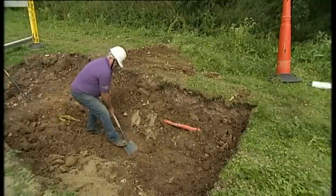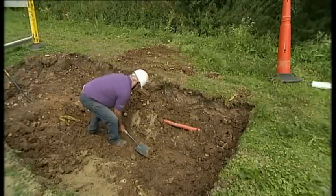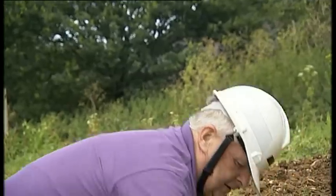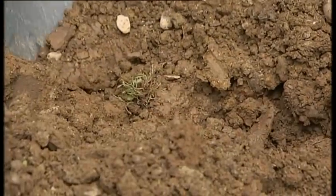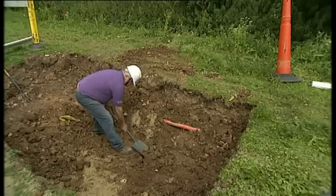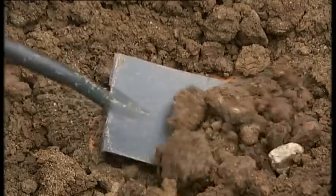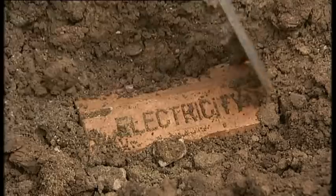Once you've found the route of the cable, dig cautiously until you've established its depth and its exact run. Try to avoid the use of forks, spikes and breakers until you know for sure where the cables are, and certainly don't just plough in with a digger. Generally, we aim for our cables to be 450 millimetres deep, that's about 18 inches. But there's no minimum depth, so please don't rely on this. They can be much shallower.